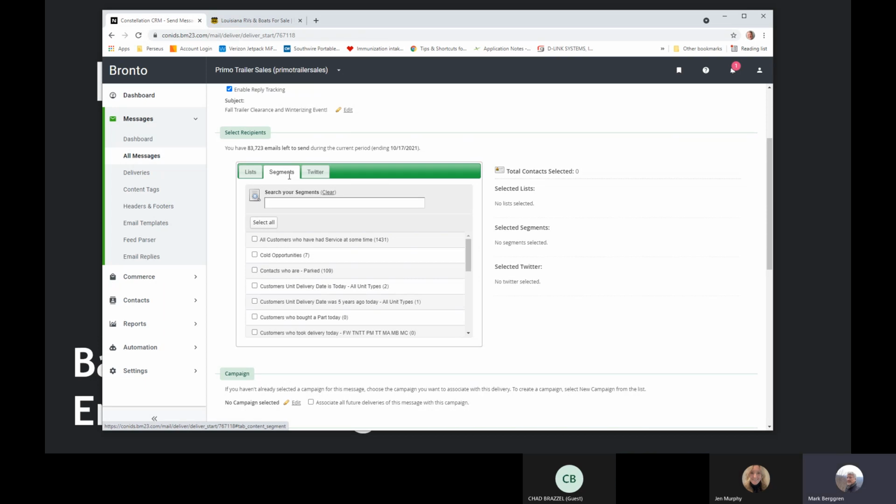Let's just say you say, I want to say all the customers that bought a Vibe 2015, we got in 2021, we have a perfect replacement model. So we would create a segment saying, select all customers who bought a Vibe 2015 25 RK, and send them this email announcing the arrival of the 2021 replacement for the 2015 25 RK.